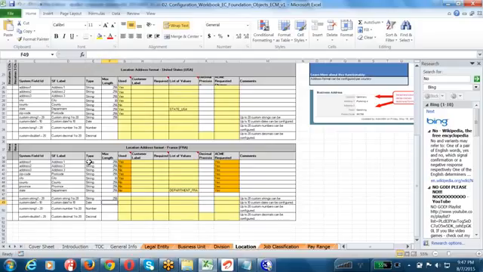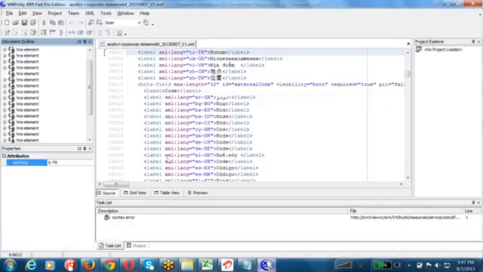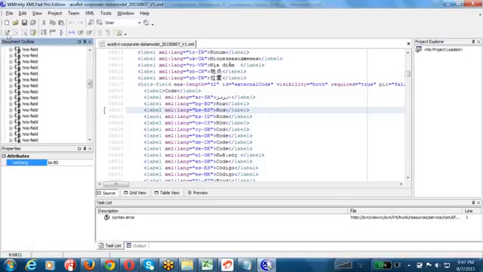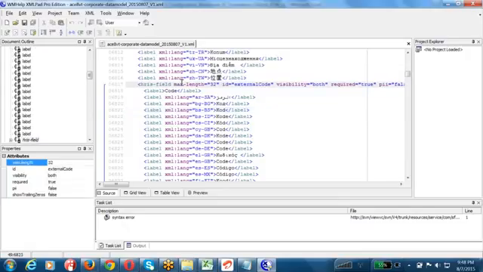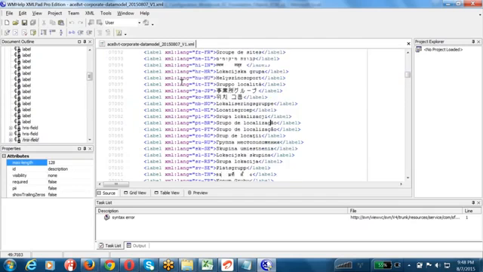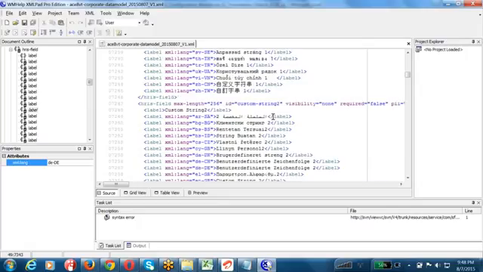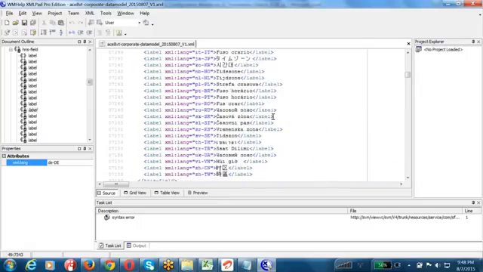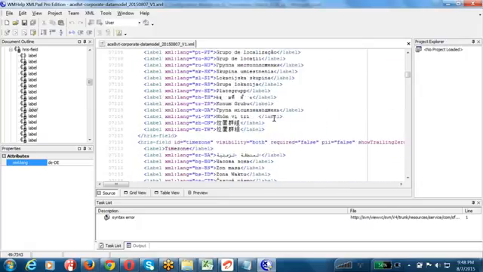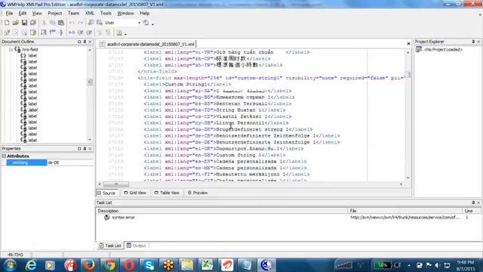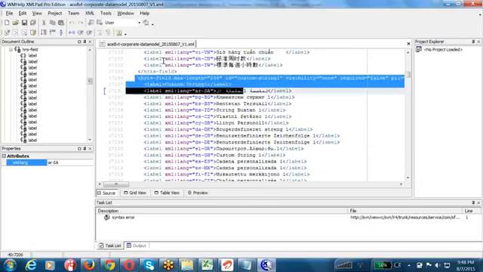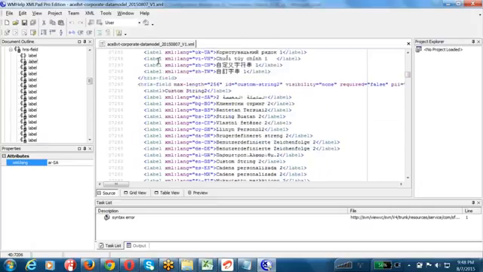Go ahead. Yeah. And Raghu, if we need to add some more fields, can we do it? Or is any functionality we need to do? Yeah, we can add a couple of fields as well. You can see by standard, SuccessFactors provides a lot of custom fields, guys, which you can use. Let's say if you navigate a little bit down, each object will have, you see here, there are custom string fields. There is a custom string field, which is left to the customer to use it. And you can see custom string 2.